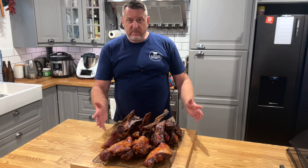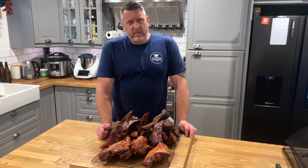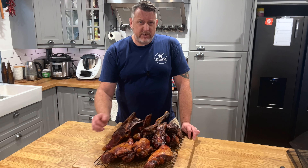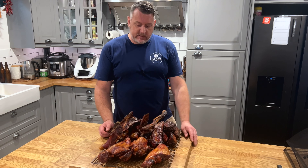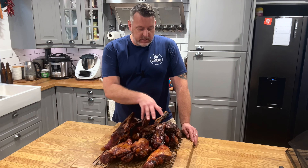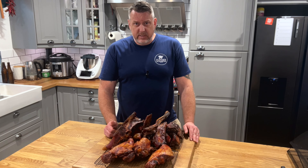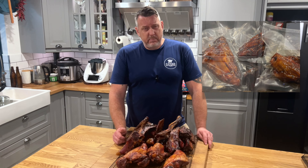We've just pulled these out of the smoker — 16 hours, low and slow. Then we got the temperature up to about 110 degrees Celsius until the internal temperature reached 65 degrees. We left it there for about an hour and then pulled them out. These would have cured so they'll be like ham, and we've used the smoking process to actually preserve the bones — they'll be great for soups, stews, and adding lots of flavour. We're going to vacuum seal those and put them in the freezer. Next up will be the bacon.